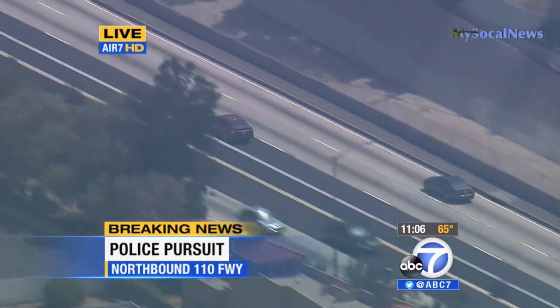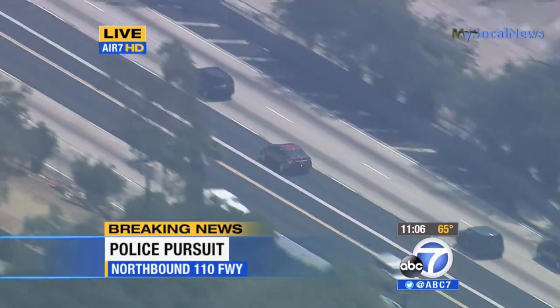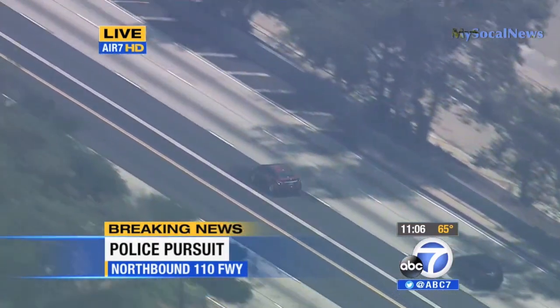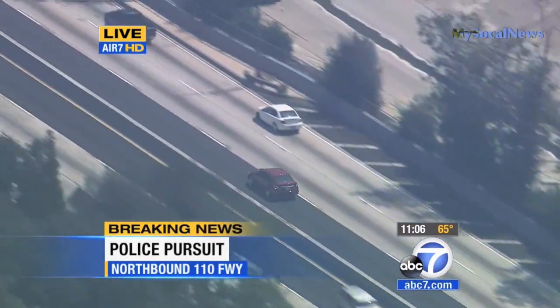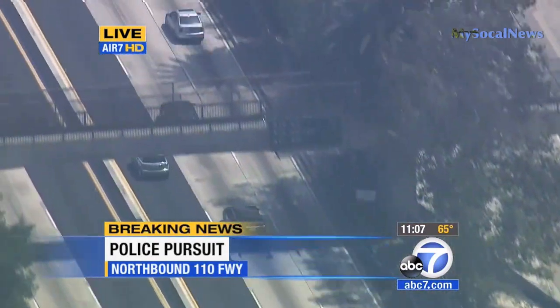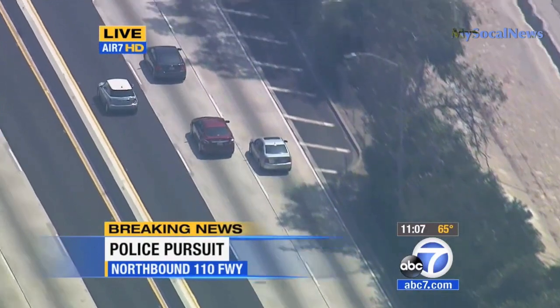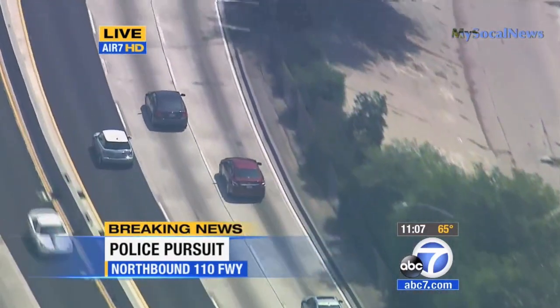We saw this person pass on the right shoulder, move across several lanes of traffic. He passed on the left. We don't know if this is a man or a woman driving this vehicle or how many people are in this car, but this red Nissan Maxima has been trying to elude authorities for several minutes now. Okay, we're getting word that there is only one person in the car. Of course, that is certainly a rough estimate because authorities will have to make sure they clear the car if and when this ends for them.